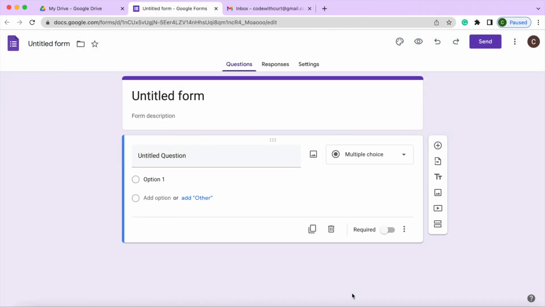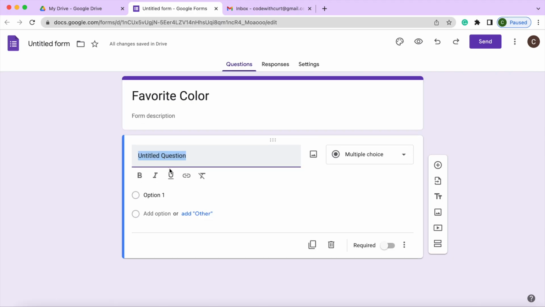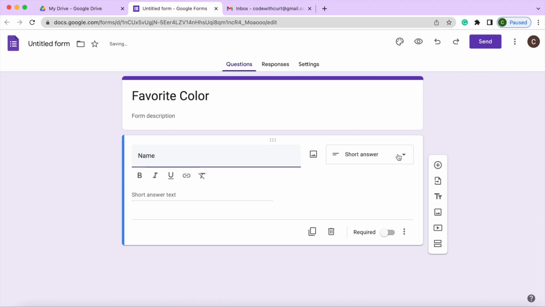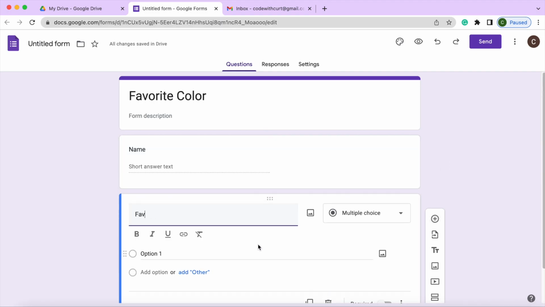Here I'm on a new Google form. First thing I'm going to do is give it a title: Favorite color. Next thing I'm going to do is add the first question, which is going to be name. Change that to short answer, which it automatically did. Next I'm going to add favorite color.